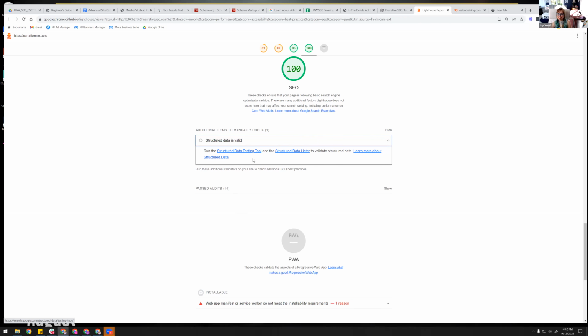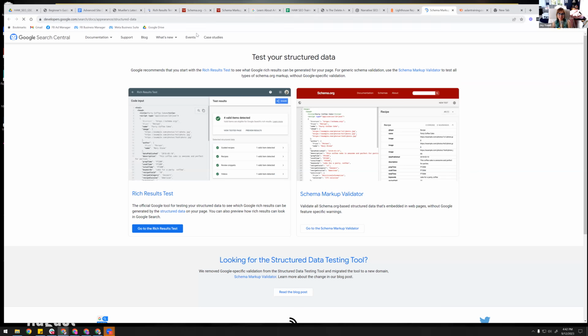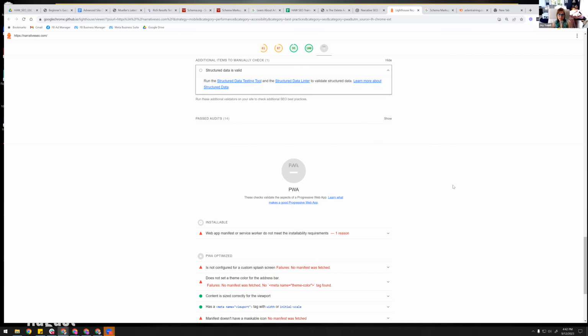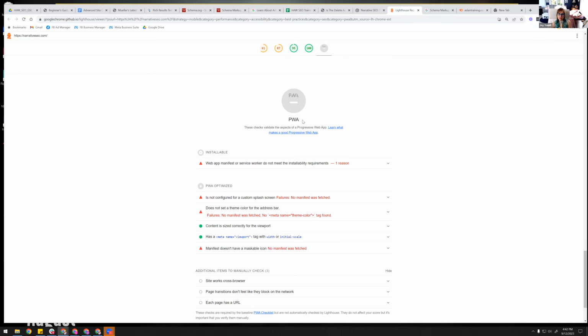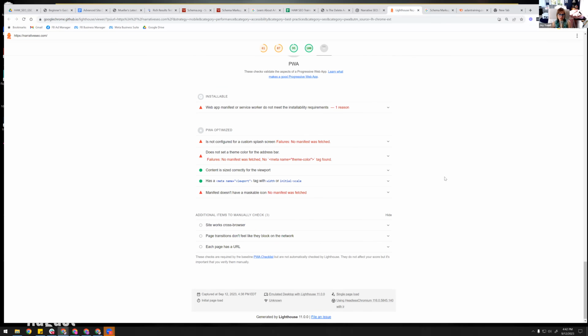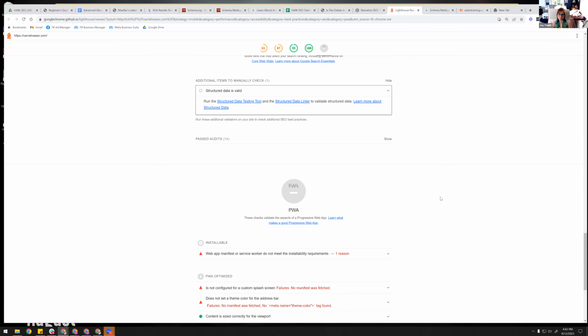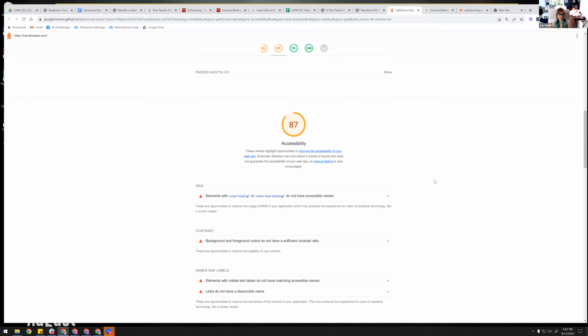Right in here, you would be able to see the structured data testing tool, and it's going to take you right back where we were. Okay. So again, we just went in a big circle, but we went for different reasons. Okay. So that's basically that. That's going to check. I do have an article on our website about progressive web apps. You may want to look at it if you're interested in that, but that's a different topic we won't get into right now.